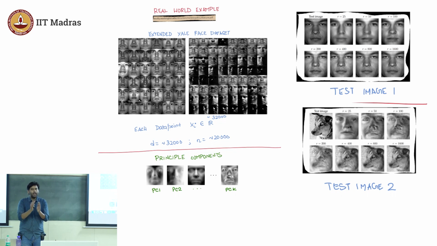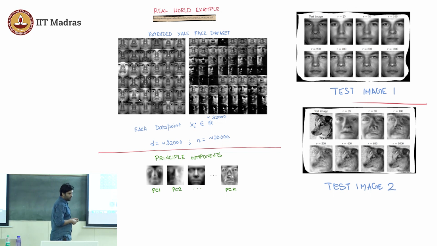If I want to reconstruct you exactly, then I need all 32,000 dimensions. But for all practical purposes, if I want to identify you, I don't care about reconstructing this photo. I just want to identify you as a person. I don't need all 32,000 dimensions. That's what this is saying. I can do with only 1600 dimensions.